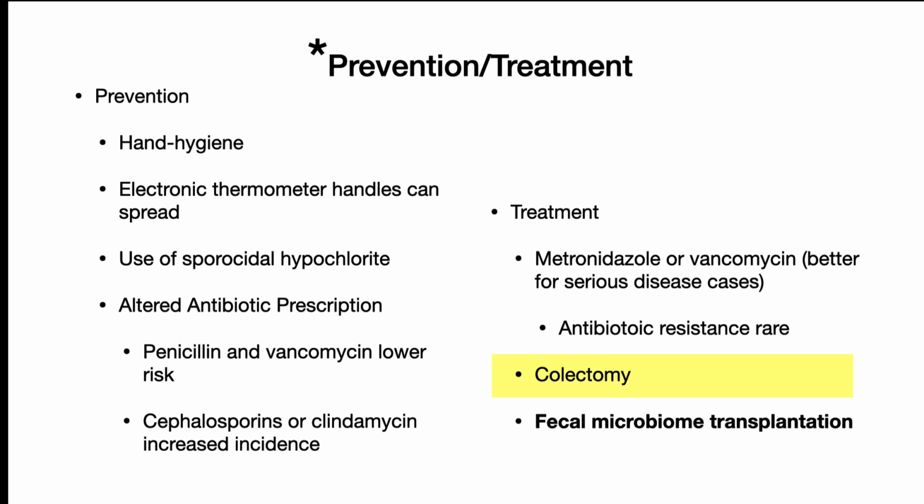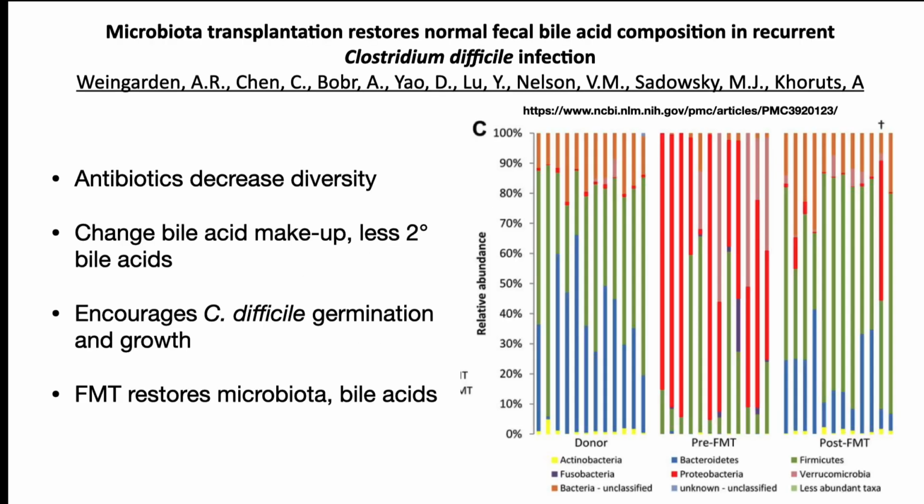Surgery to remove the affected region in the colon is sometimes employed in extreme infections, but there is a new treatment, or relatively new. It's not really that new anymore, but it's taking on more significance now, called fecal microbiota transplantation, a treatment that I'll talk about on the next slide.